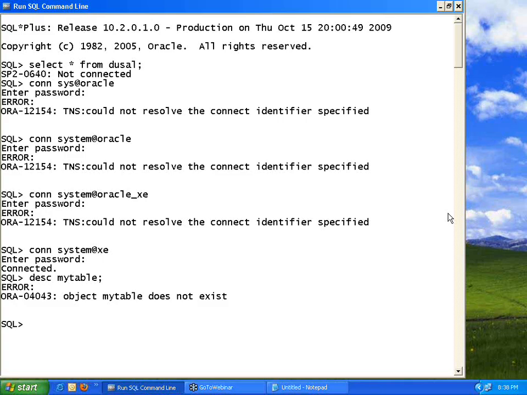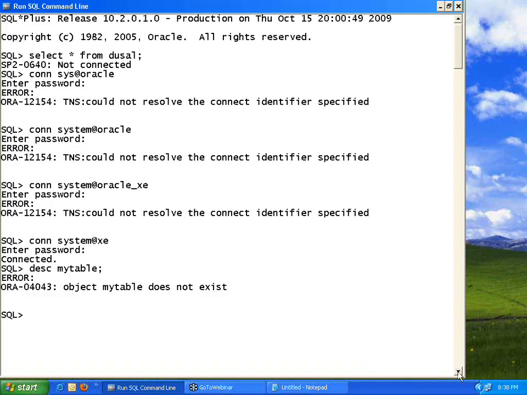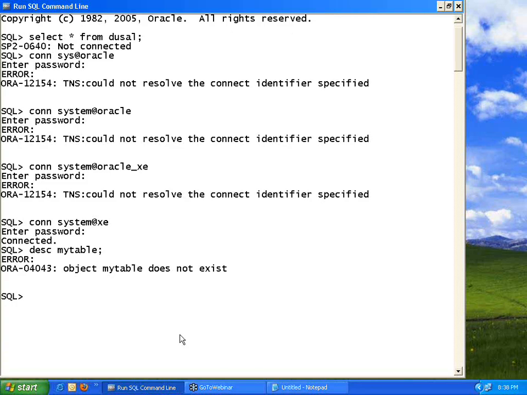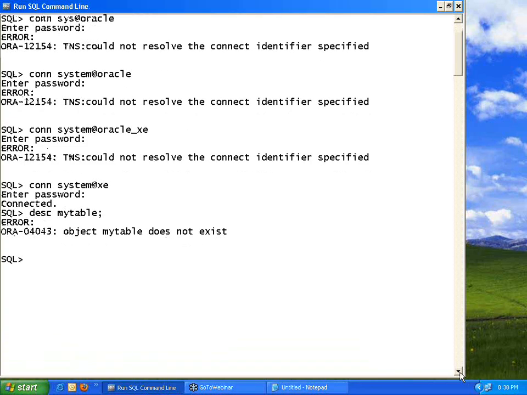Now, to create the table, you need to use a command called CREATE TABLE. You will be seeing a striking coincidence with what we saw yesterday and what we are going to see today. Look here: create table. This is the command.